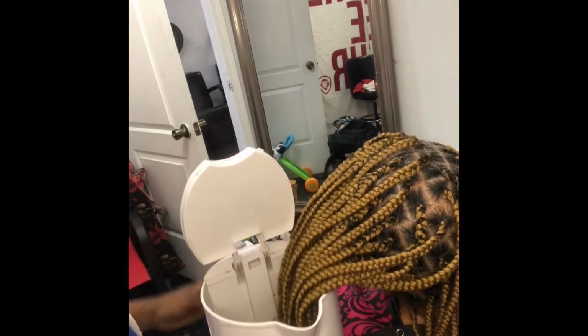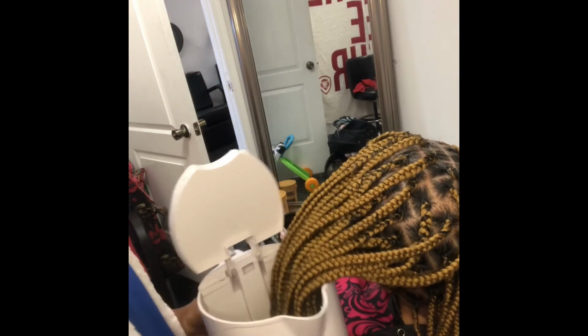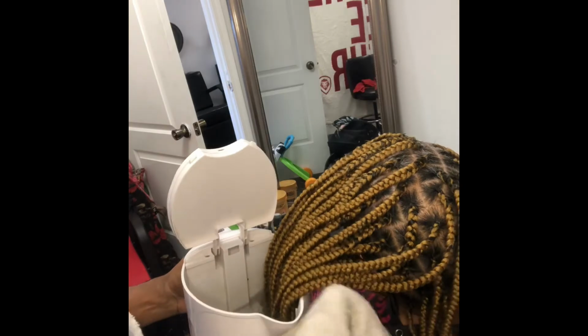Okay, so what I'm doing here is just dipping her ends in hot water to seal the ends of the braids and to give her braids nice body for this look.